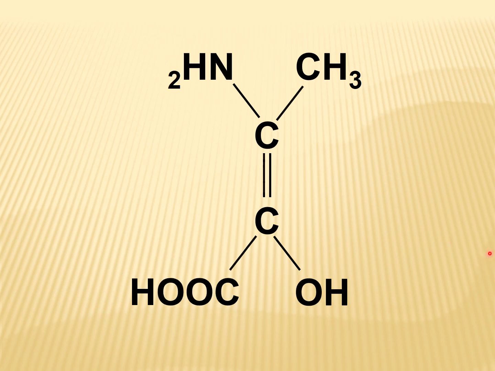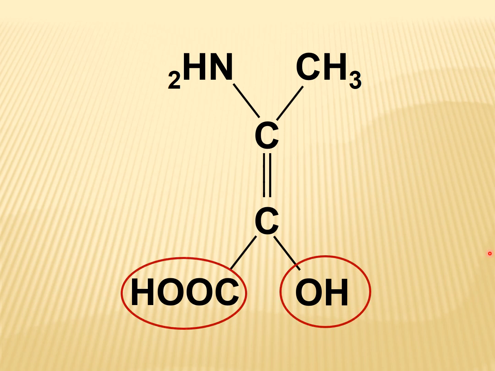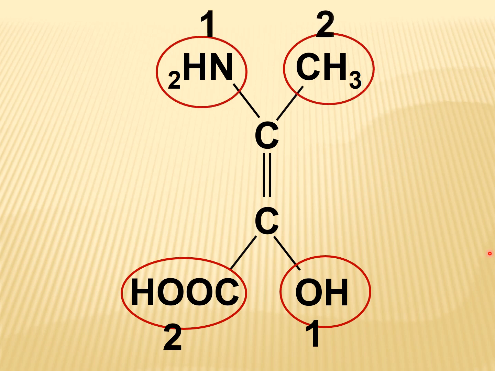Last example, again this compound. At the bottom portion it is OH and COOH. OH has more priority, COOH has second priority, and here in the top portion you have NH2, nitrogen, and CH3, carbon. Nitrogen has more atomic number compared to carbon, so the NH2 group will have priority 1 and the CH3 group will have priority 2. So you can see here the groups with the same priority are on opposite sides, and this is E. Okay, so this is the EZ system of nomenclature, or EZ system of naming, for geometrical isomers.